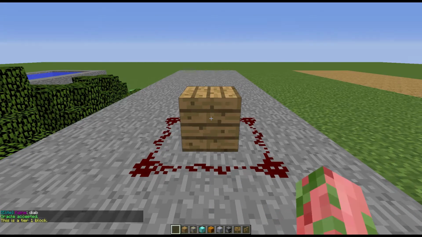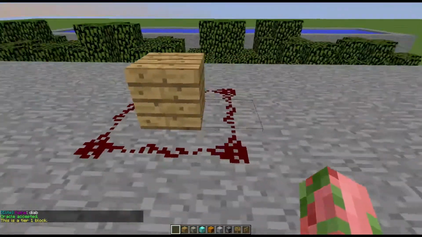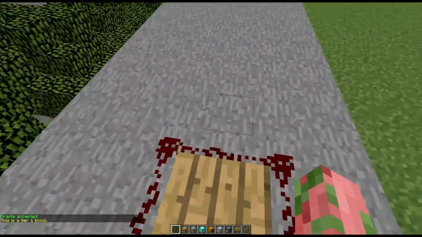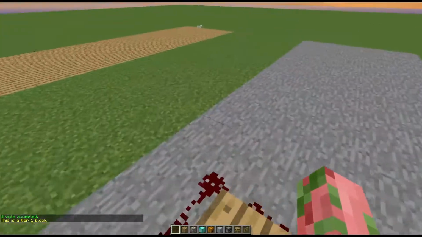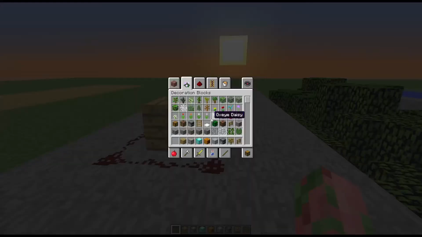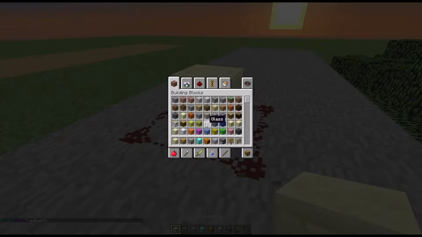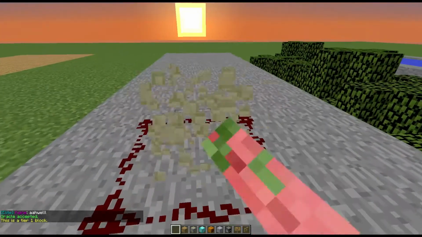Place it correctly. This is the tier 1 block. So that's the lowest tier possible. Tier 1s usually don't give a high output. They also include cobblestone and I believe some other things that are relatively normal to find. Sandstone, I believe, is the same. If you use sandstone, it's tier 1.